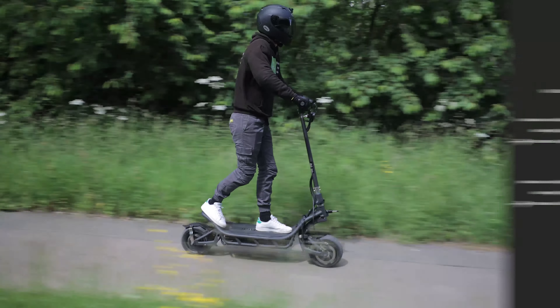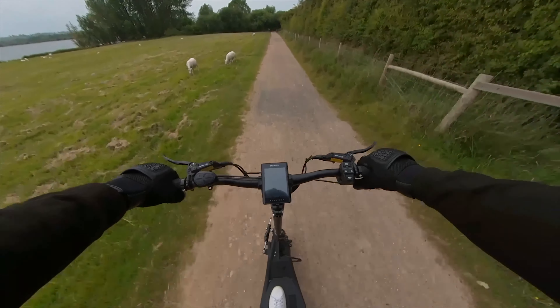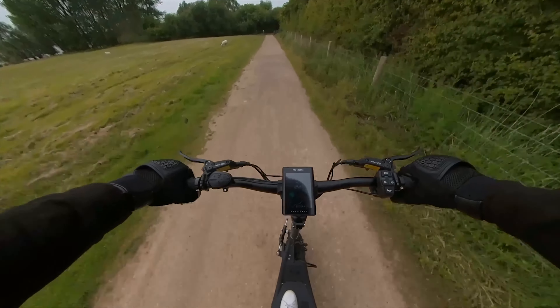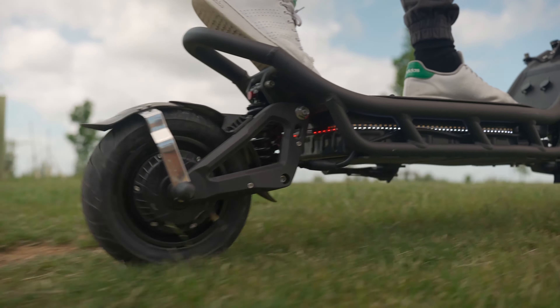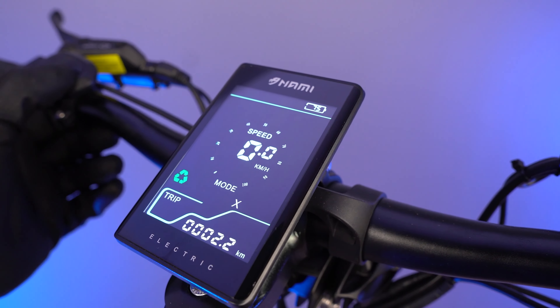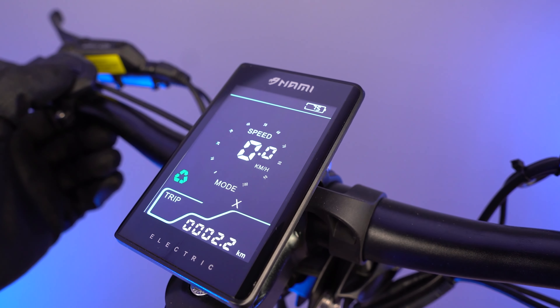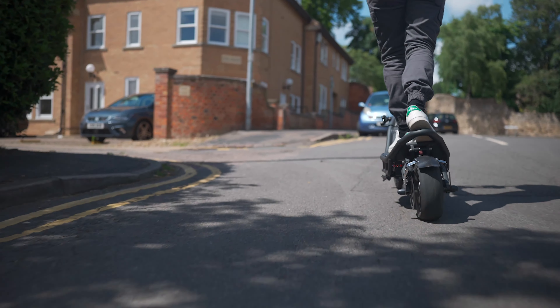The only point at which its closest rivals pull away is from 25 miles per hour and beyond. For me, a rider that has tested countless scooters ranging from budget models to ultra-performance models, the Burn-E 2's acceleration and top speed represent the perfect blend of adrenaline-filled rides with speeds that are controllable. Given the exceptional amount of torque it can generate, this scooter is a dream on steep inclines. With the ability to create customized riding modes, you even have the option to create a mode dedicated to hill climbs — changing the motor configuration to have more power running to the front to pull you up the hill.